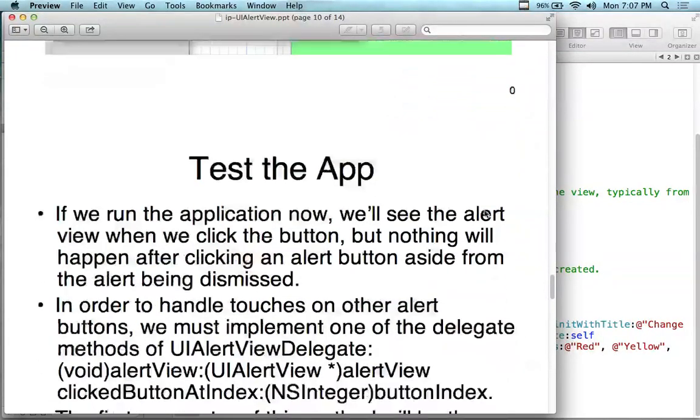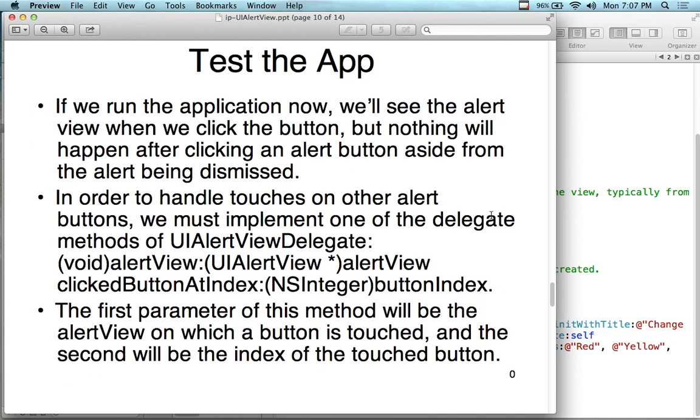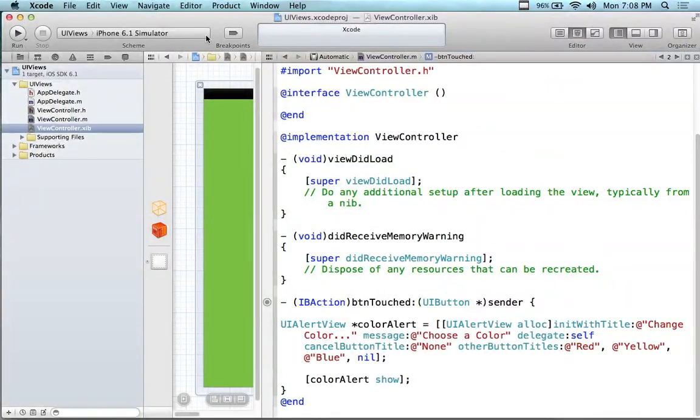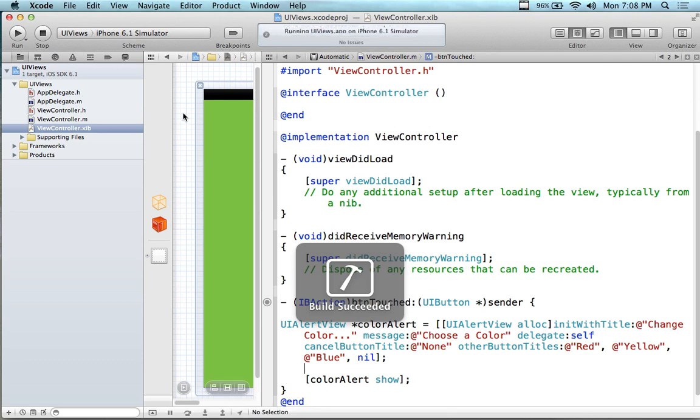Now I'm just going to test the app. We'll run the app and see the alert view that shows up, but nothing is going to happen at the alert button because we haven't actually programmed anything in it, outside of the alert being dismissed. So in order to handle the touches, we actually have to create some code for that. Let's just run it right now and see what happens. We're going to get a color alert window that's going to show up. When we press the button, it's going to ask us to choose a color, red, yellow, or blue.